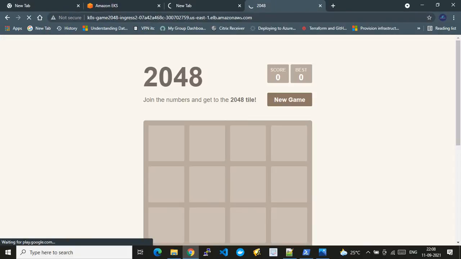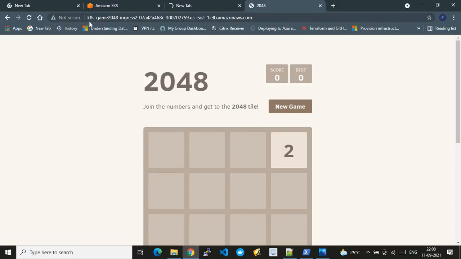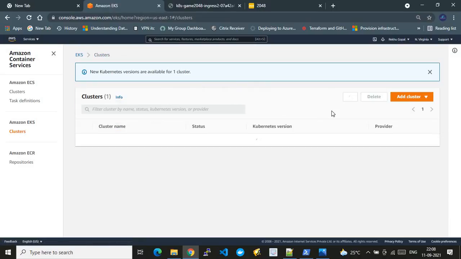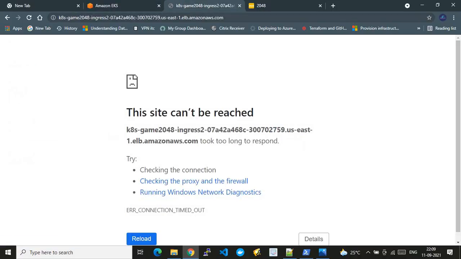One side is invoking HTTP, which is right. In the tab where I invoked HTTP:// our ALB FQDN, you see the application is up and running fine. This is the application now running in this EKS cluster. And on the other side, to show you as an example, the site is not reachable.